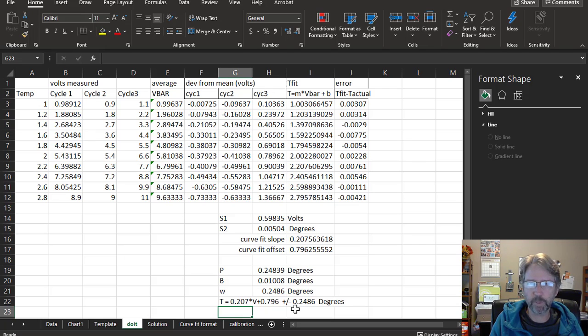All right, well, I hope that worked for you. And this is just as easy to do in MATLAB, maybe even easier if you're going to do it on a lot of different data sets, because you can run the script without having to copy and paste and things. So consider doing it in MATLAB. Excel's a little better for the visual presentation, so I did it here. Let me know if you have any questions.